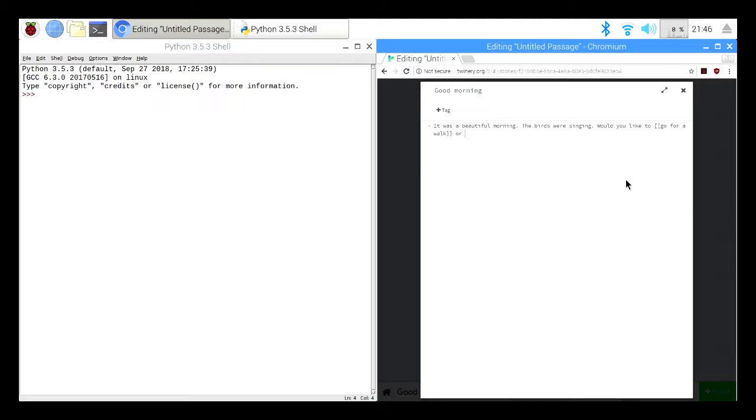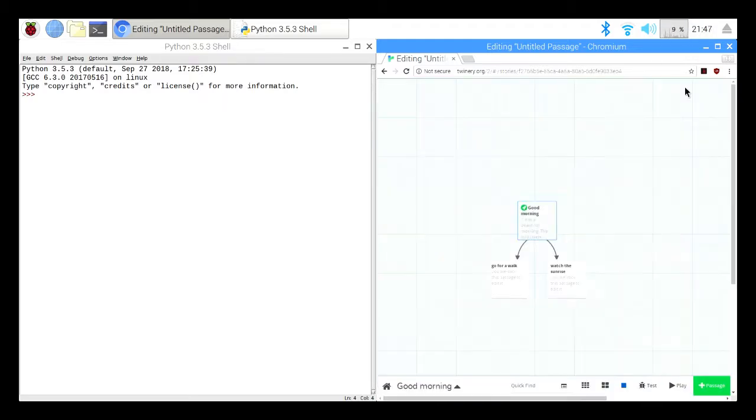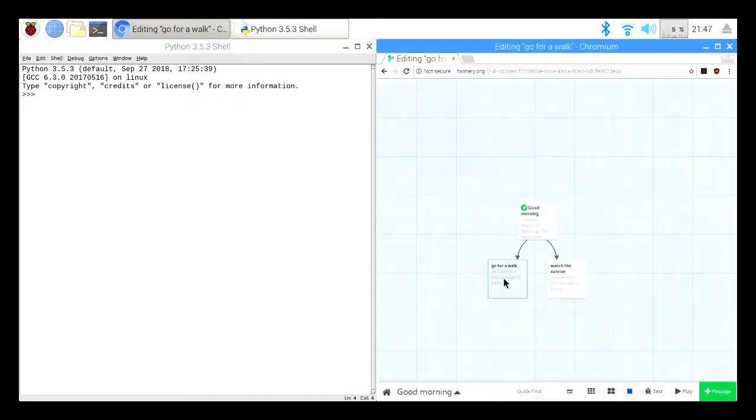Or watch the sunrise. Okay, now we can close this, and Twine will automatically create the go for a walk and watch the sunrise options. So we'll edit these really quickly.